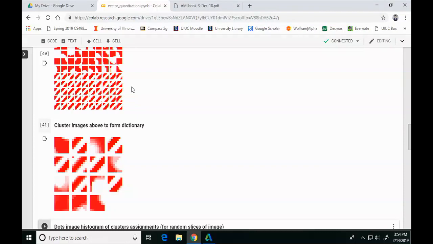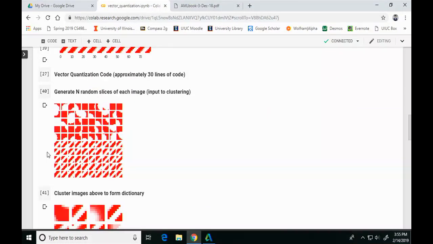And in fact, one of the things that you can do is, let's say you have a set of images, but you only have 100 of them labeled. But then you have a lot of unlabeled data. You can take all those unlabeled images, chop them up and get little slices. Take the labeled ones, chop them up and get little slices. And then you could build a dictionary that is hopefully more general. Now, when you build the classifier later, you obviously can only use the labeled ones. But you, up front, can use way more data, because the first part is unsupervised and doesn't matter what the labels are.